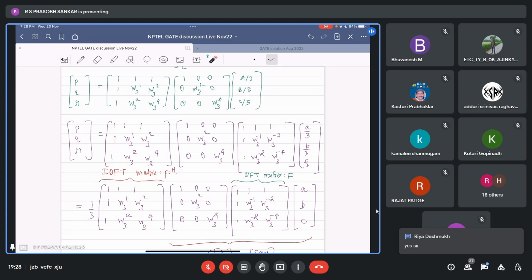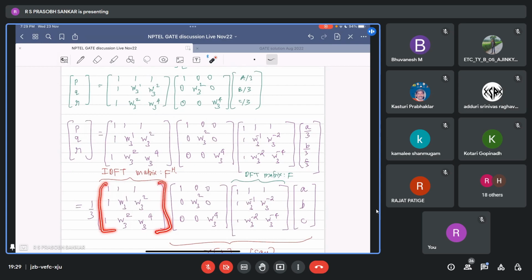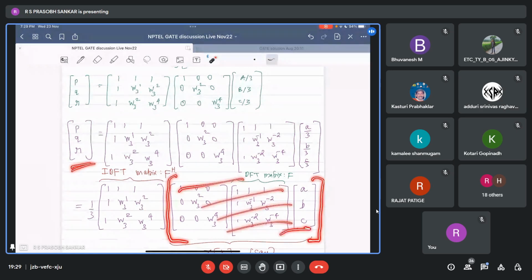Okay. Now, what are we asked to find? We need to find the relation between ABC and PQR. So in this question, this PQR, if you see, has the IDFT matrix, and this is the usual scaling 1 by 3, so 1 by n. Now if we see what PQR is, PQR is basically the inverse DFT of this much part. Does everybody follow that? PQR is the IDFT of this entire thing, whatever we have in this shaded part. Is that okay for everyone?